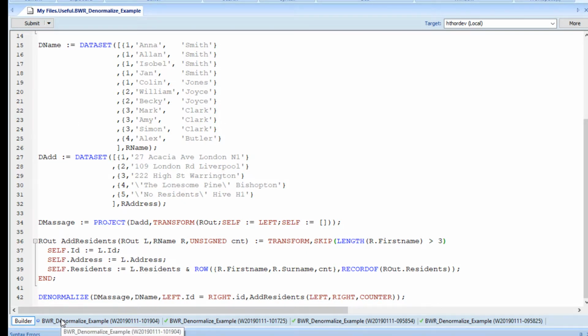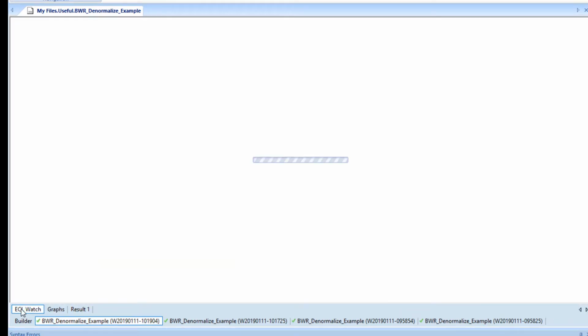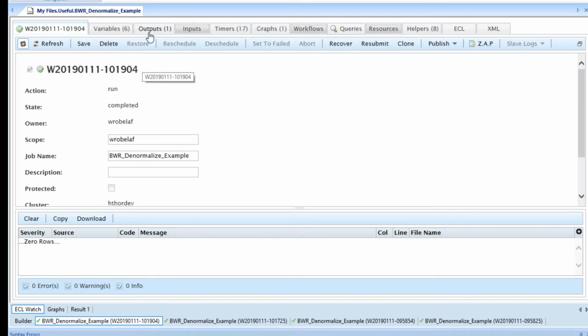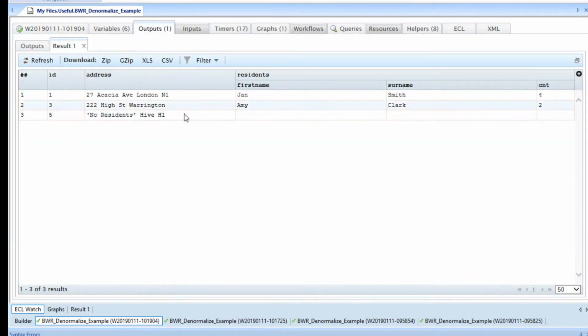Seems to be taking a particularly long time today. I should have pre-done these, saved a bit of time. Result 1, 3 rows.